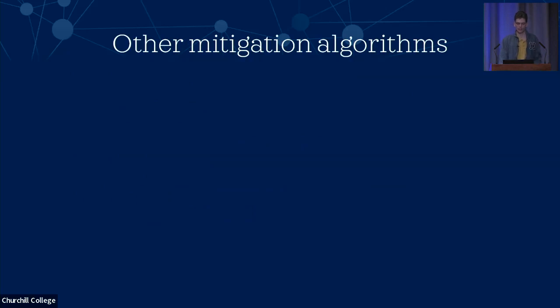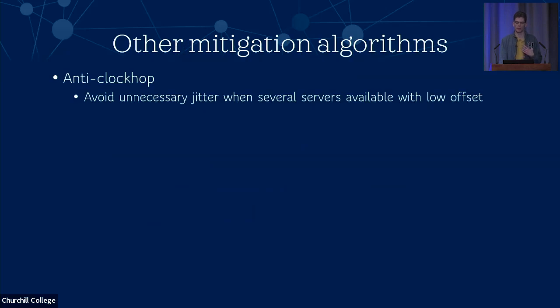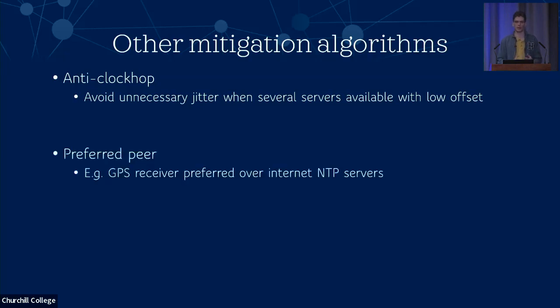There are a few other mitigation algorithms that NTP uses that we're not going to go into here. For example, there's an algorithm for when we're polling from multiple servers with very low delay, such as on a fast LAN, where there can be jitter due to just differences in the servers, and we don't want to jump between them, so the algorithm can help prevent that. And there's also a mechanism for setting a preferred peer when we have both a high accuracy and a low accuracy source connected to the same computer, and we don't want to dilute the high accuracy value with the low accuracy ones, which would make things worse.